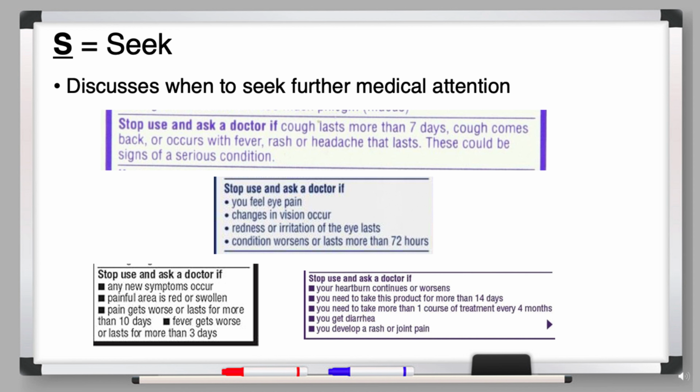So how long before they need to seek their doctor will be different based on the condition they're treating and the specific medication. I won't keep belaboring these points. You can see in each of these examples there are some bullet points or examples of how a patient would know the condition is getting worse or that they're not responding to the product, and a time after which they need to stop and seek advice from a healthcare provider.